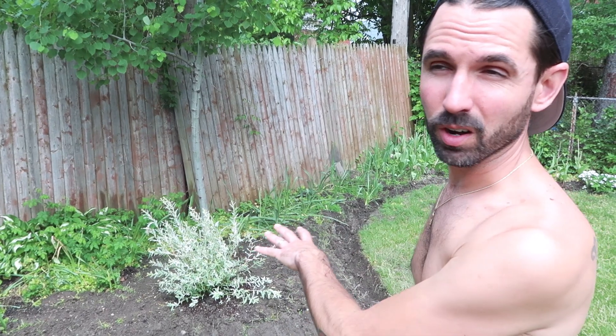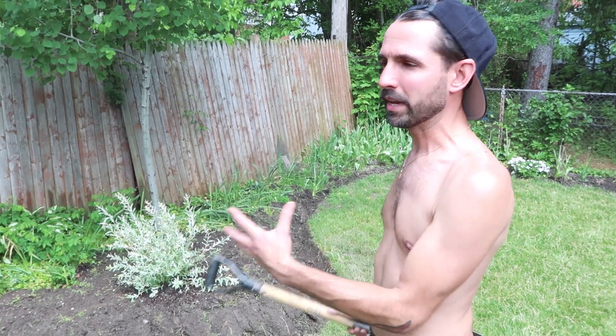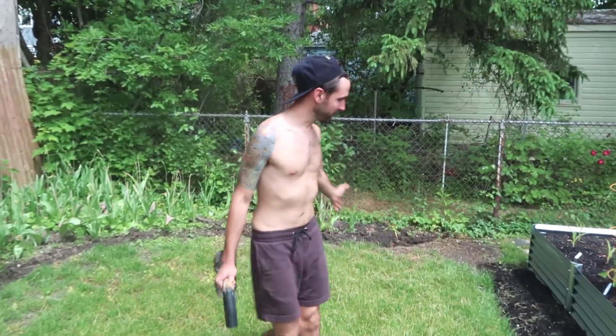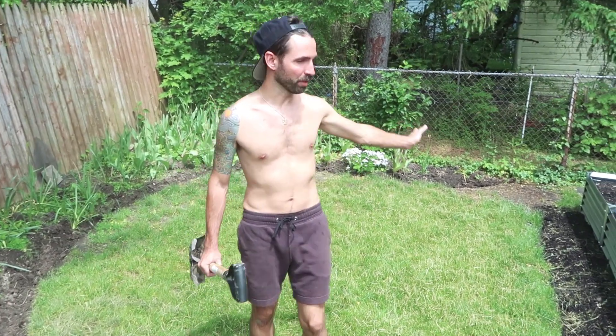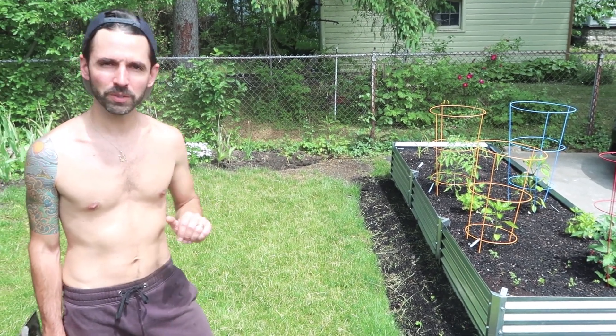We put this little hedge over here called a Hakura Nishiki — it's like a mini willow bush. It's nicely anchored here, which you can see directly from the back window when you walk down the hallway. It's really nice to have that as a focal point. And this is the future secret spot that we will talk about more in the future — we wanted to create a nice little nook back here. We have so many flowers in the beds that are going to pop up surrounding this area, and you guys will see that soon.